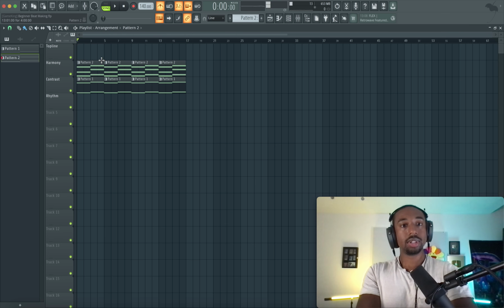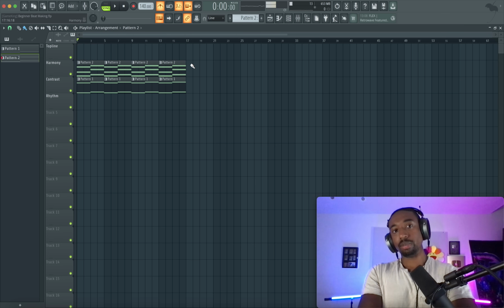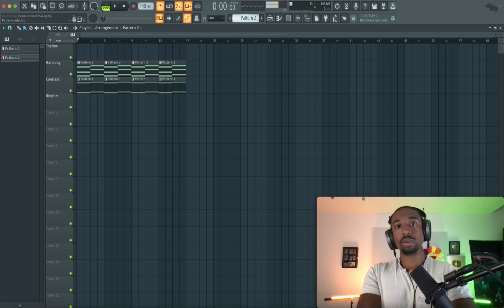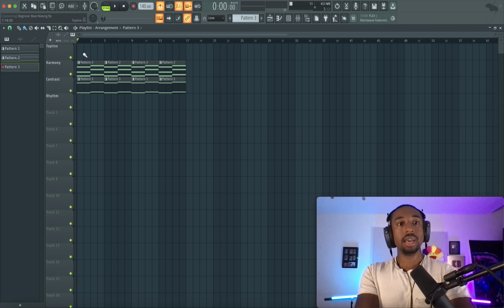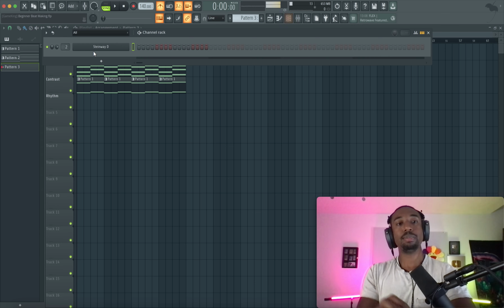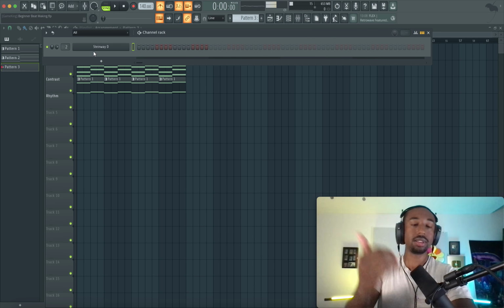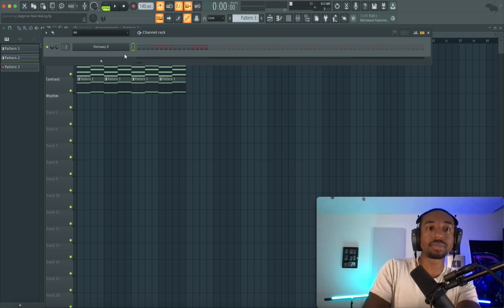And we're going to left click, drag that in. Now my tool is on the paintbrush tool when it comes to the playlist. And now let's move into what's called the top line. We're going to go to pattern 3. So we're going to left click, switch this to pattern 3. And you might be like, okay, how do you make melodies? Well, in my opinion, the top line starts 1 octave higher than the highest note of your chords.